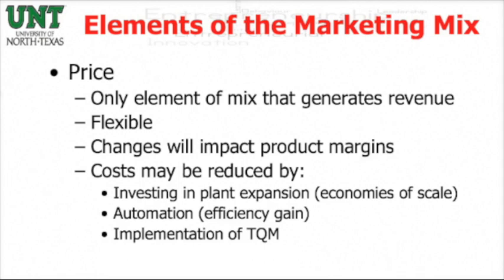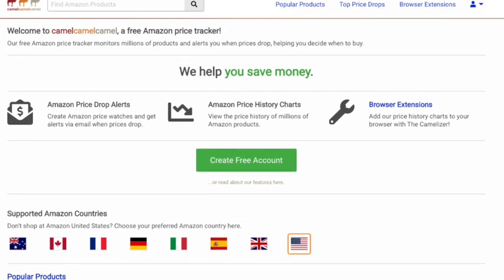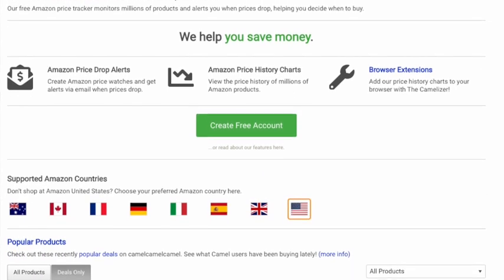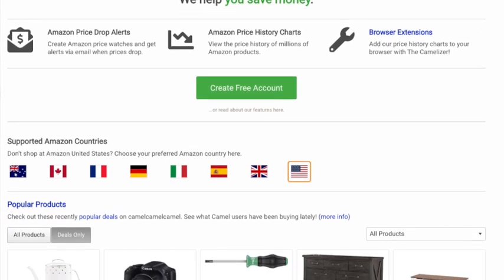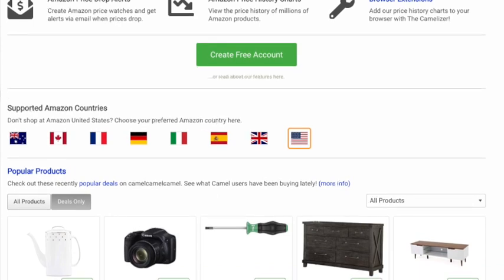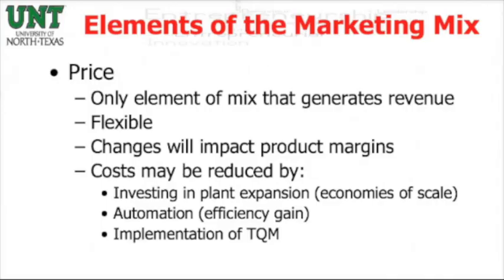If you go on Amazon, you will see that there are many different prices for things. So there's a website now you can go to where you can actually enter a product that you want to buy on Amazon, and it will track it for you, and it will tell you the very best price to buy it at. In fact, it's called, not advertising for it, but Camel, Camel, Camel.